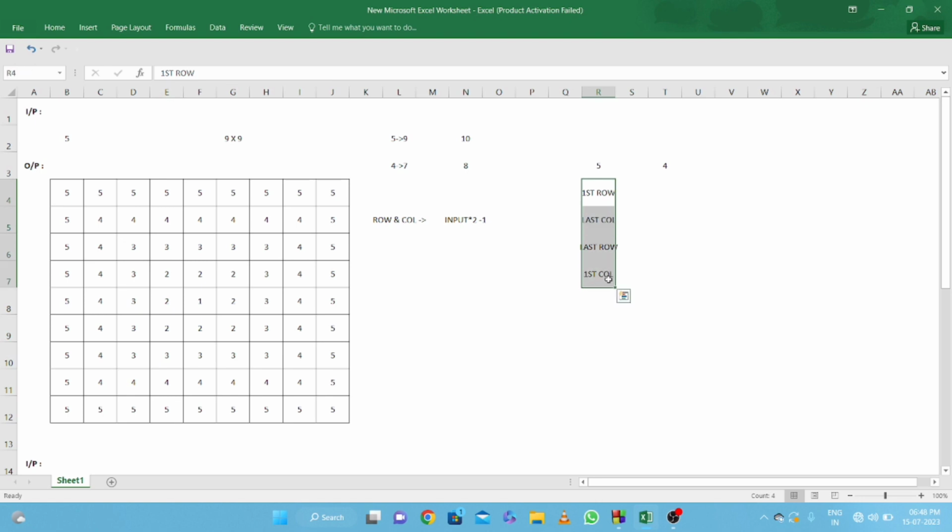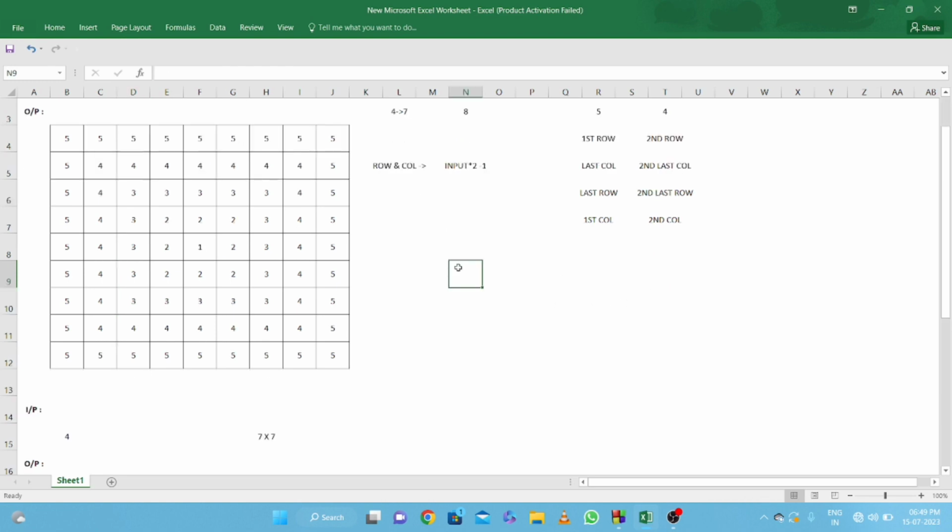Everything is just like this, only with some changes: this is not first, rather it is second. In the same way, when we go to 3, it will be the third row, third last column, third last row, and third column. We have to work it out in this way.